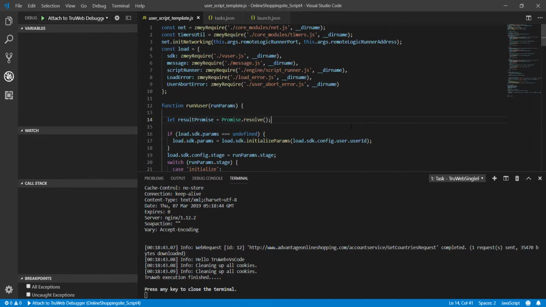I have referred to an article posted on the MicroFocus official site related to TruWeb, and I thought of sharing this video with the detailed steps, and I have created an article or blog with all these details step by step. You can go to that link and use that for configuring Visual Studio to run and debug MicroFocus TruWeb scripts.